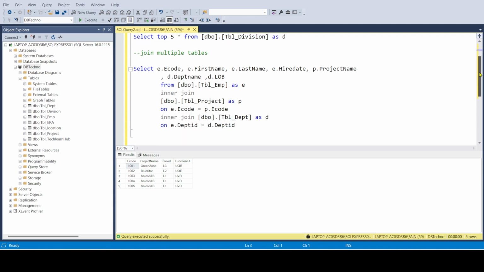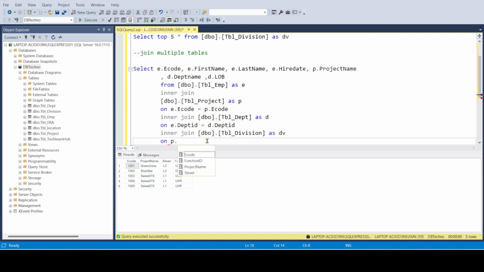So again we will write down inner join division table, I'll call it as DV. Okay, and now give the matching column between table project and table division.